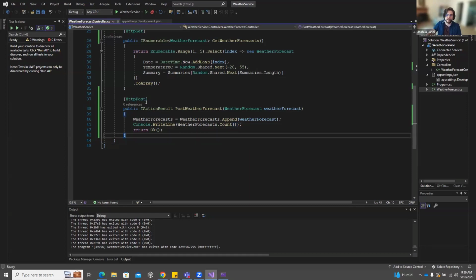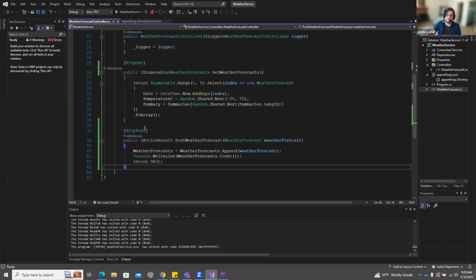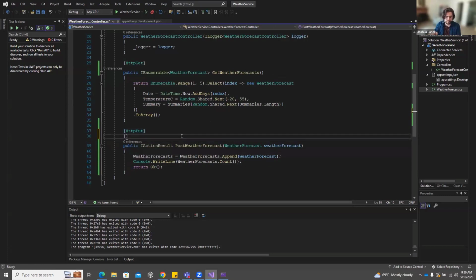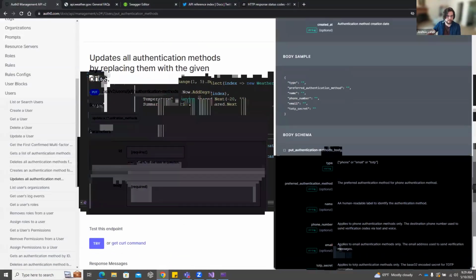Let's see. I believe let's start with put, and then we'll change it to patch to explore how that works. So the interesting thing with put is that the way the routes are typically defined, here, actually, I'll show this to you. I have some API references. This is Auth0. This is like a user management API.